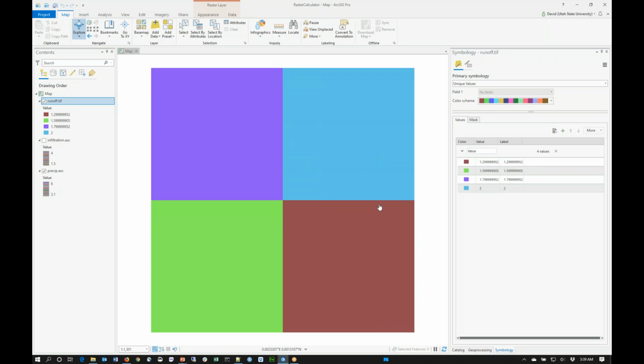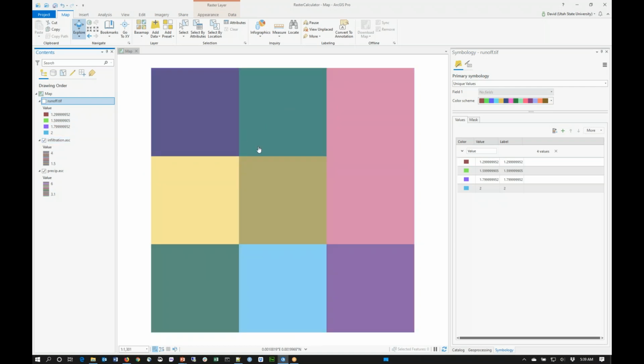So you can see the unique values. But the interesting thing that you've seen is that it did the calculation on the coarser grid size, in this case 150 meters, 150 units, not at the fine scale that infiltration was provided.